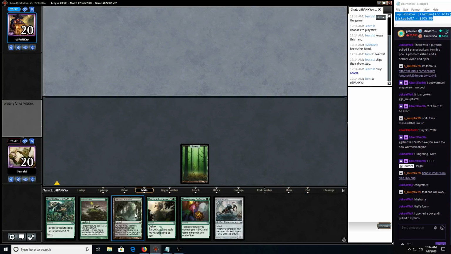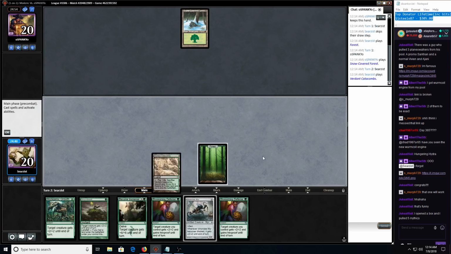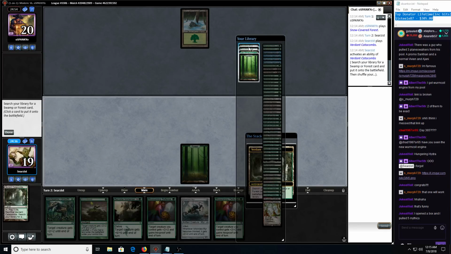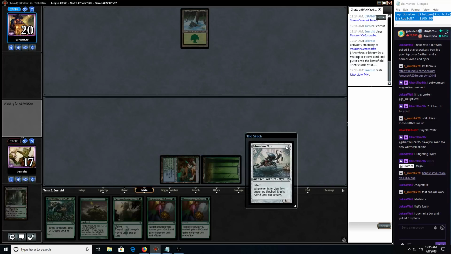I maybe should have played the Catacomb here, but I didn't know if he was playing a deck that I was going to want to search for a Breeding Pool or not. I guess we'll get a Breeding Pool anyway, since he just showed us Forest and nothing else.